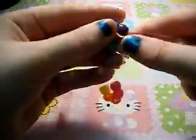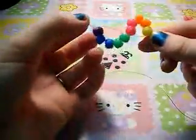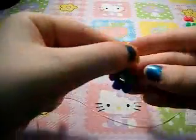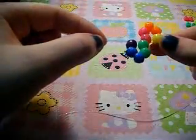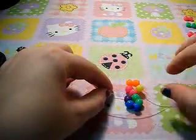So once you've got your second loop right next to your first loop, we're going to tighten it and then add our other loop of 5 beads. And we're just going to continue this process over and over and over again until we have finished. I'm using 80 beads, but you might need to use a little bit more or less, just whatever goes to fit around your wrist. Just increase the bead number in increments of 5.